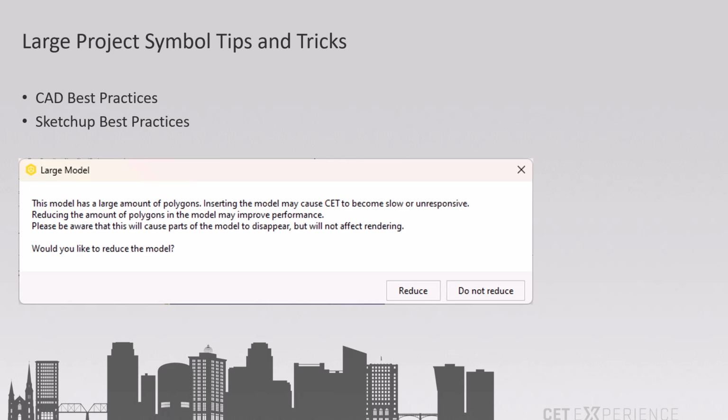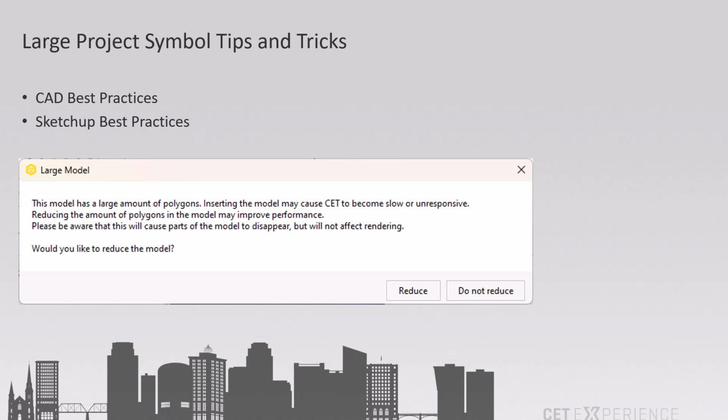So if you are kind of over those limits, especially for your polygon size, CET is going to recognize this, and when you download that and try to bring it in, you're going to get this pop-up that says large model.